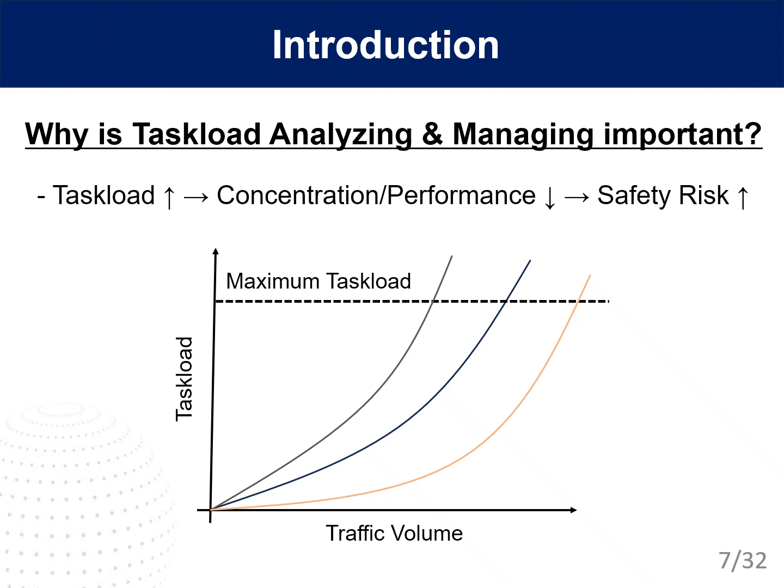Air traffic controllers have a limit, known as the maximum task load they can manage. When the task load exceeds a manageable threshold, it diminishes air traffic controllers' concentration and performance, which is highly related to significant safety risk. Thus, analyzing and managing air traffic controllers' task load is critical for ensuring the safety of air traffic operations.